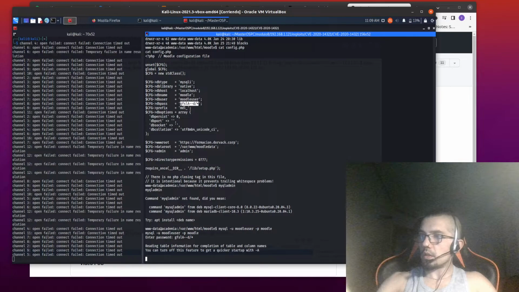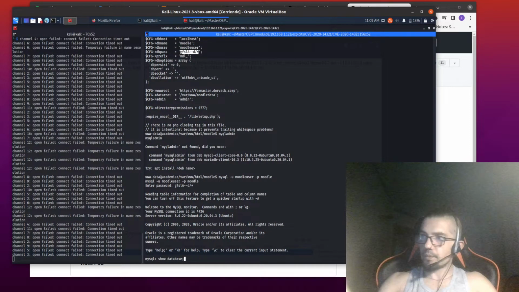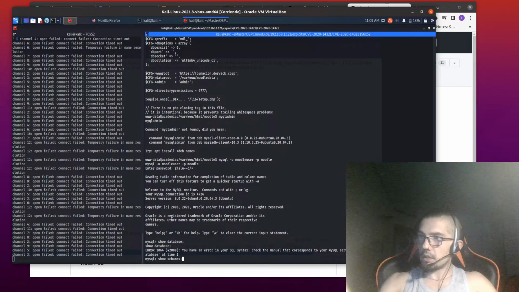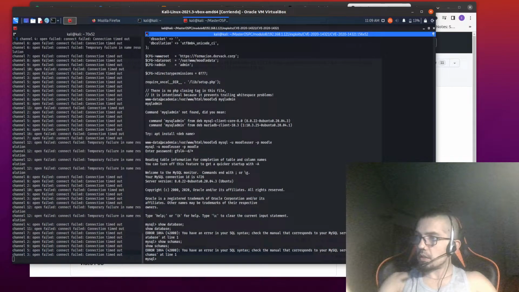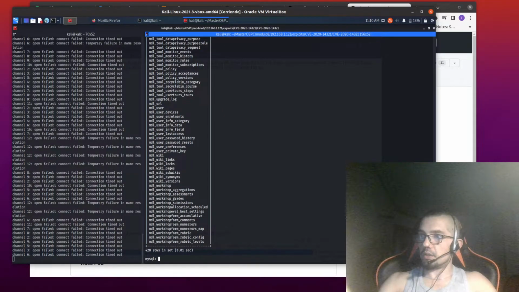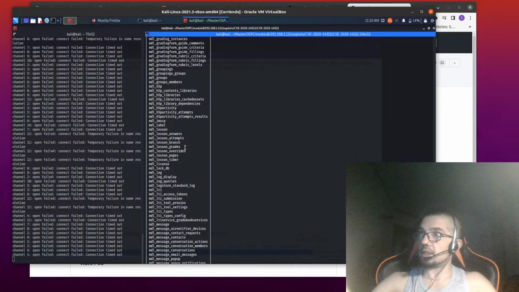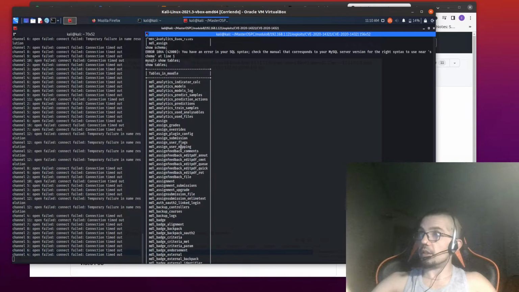So database, so schemas, so tables. Yeah, this is right, because we are inside of the Moodle database schema, or the Moodle schema inside of the database.